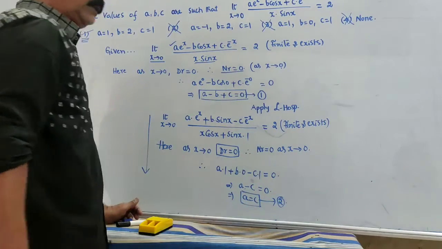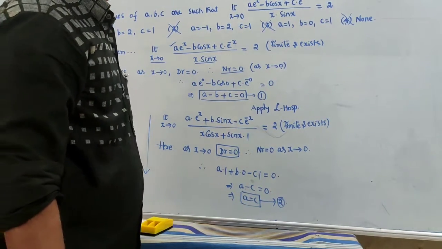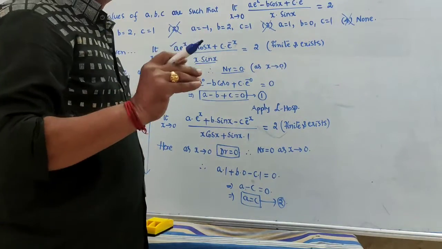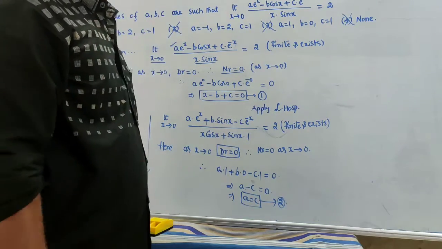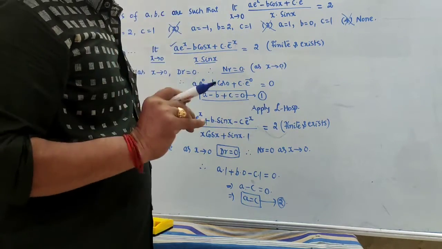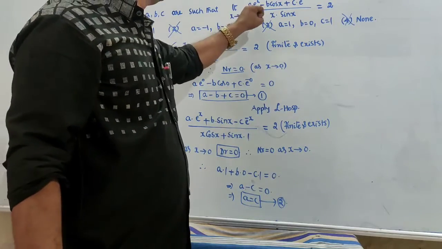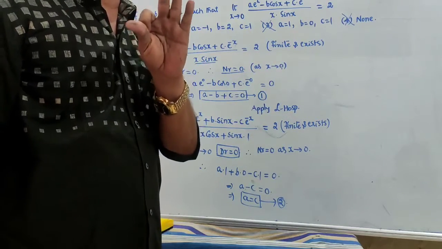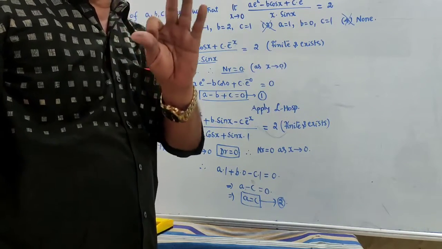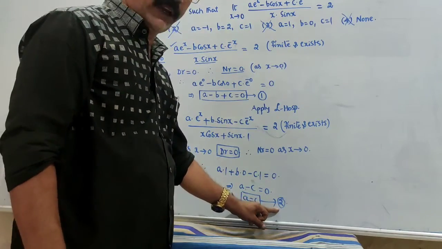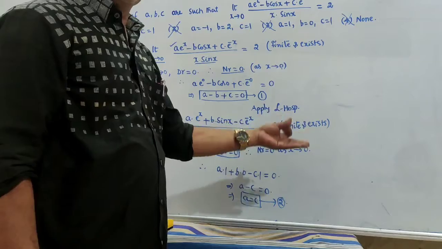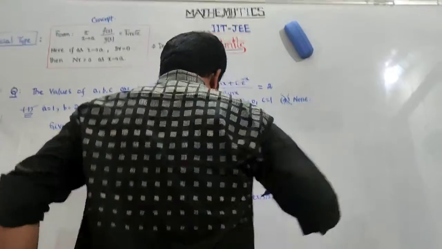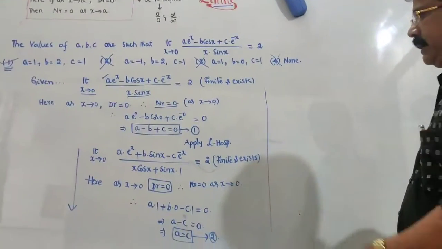Let it be equation number 2. You can ask me, sir, how many times we have to do like that? How many unknown values are there in the question? Only 3 unknown constants are there: a, b, c. Therefore, we must have 3 equations to solve these 3 unknown values. Already we got 2 equations. Now we have to perform the same procedure in the next step. Third step. Okay, so a equal to c.